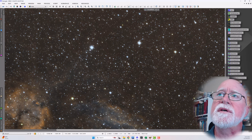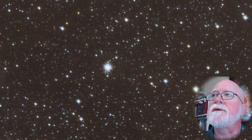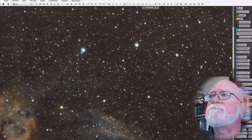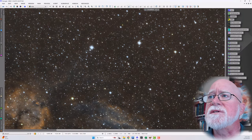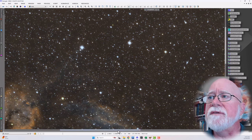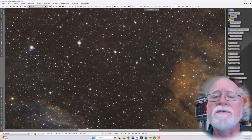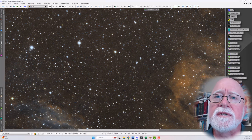And sometimes you'll get a corresponding one on the perpendicular plane, and you can see it right in this area here, and a little bit over here. It's more noticeable on this star here. You can see a little bit of a divot right there and a little bit of a divot right there. And you notice that even some of the small stars are a little bit on the elongated side. And this is in the center of the image. I haven't even gone to the edge. But some of these stars, because of the pinched optics, tend to look elongated.